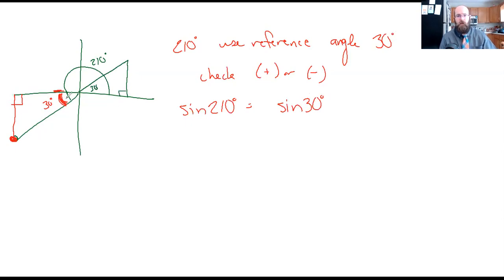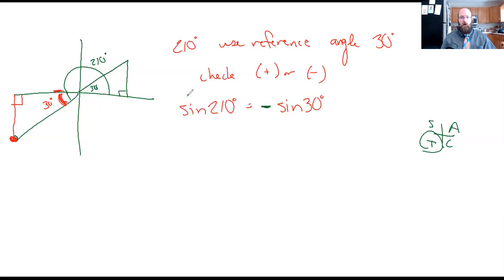It's a right triangle. Both of these triangles, hopefully we understand that they're the same size, assuming this leg here is the same length, but they're the same proportionally. They're similar triangles. So that means the length of their opposite leg over their hypotenuse, SOH, opposite over hypotenuse, is going to be the same for both of these triangles. However, the sine of 30 is going to be positive. It always will be, because in that first quadrant, all trig functions are positive. 210 though is over in the third quadrant, and all students talk constantly. In the third quadrant, tangent is positive, so everything else is negative. So I've got to make this a negative sine of 30 degrees.